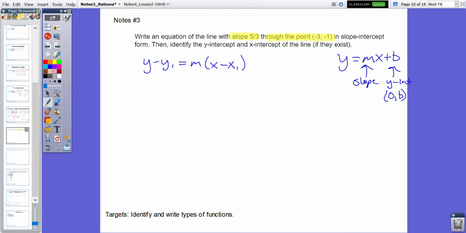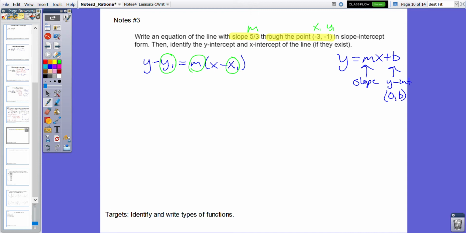Now the important parts here, you know that m is our slope, so that's not going to change. What is going to change is this x1 and this y1 here. All that x1, y1 really is, is any point on the line, which we already have. So we're going to call -3 our x1 value, and we're going to call -1 our y1. And obviously our slope is m. So all we really have to do is replace these three variables with the values that we know they're equal to. So that's going to look like this.